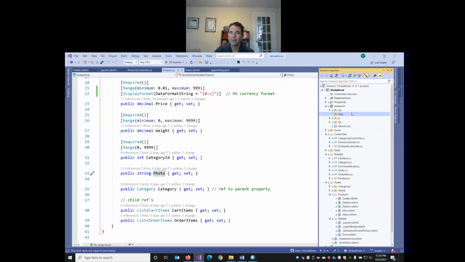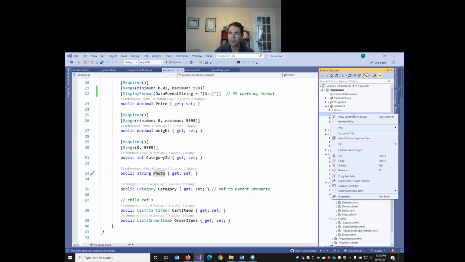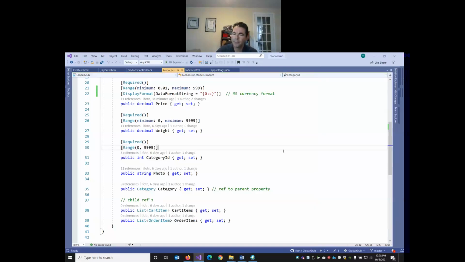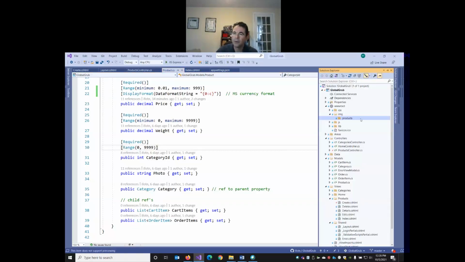So in here, I'm going to put a new folder inside the wwwroot img. I'll right-click, add a new folder, and call this maybe products. When we're adding a photo to a product, it's going to go in here.